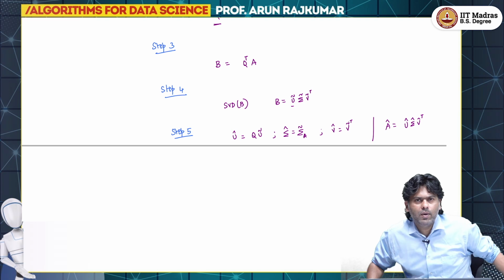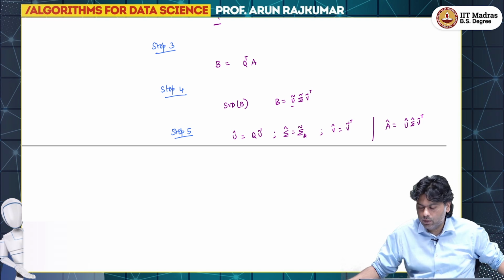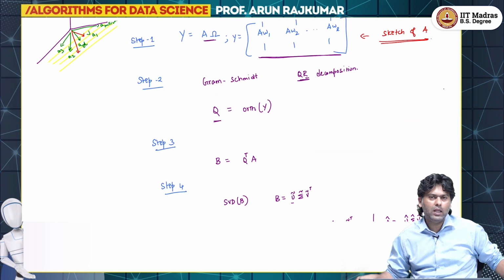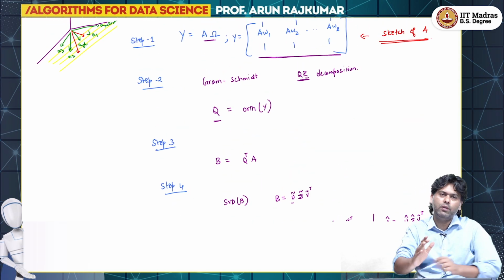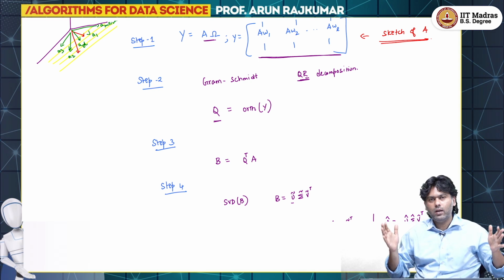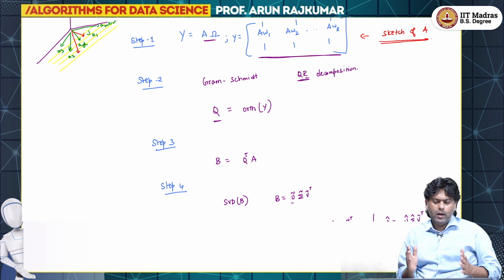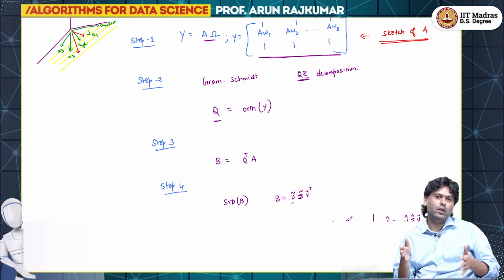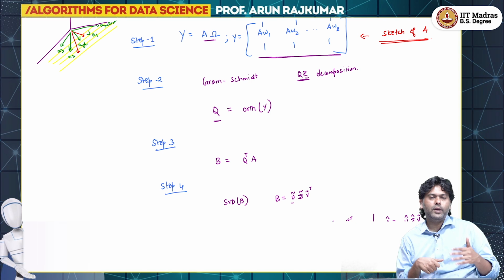It's exactly the same as what we did last time. The algorithm is something we have almost seen last time itself. The only thing that we did not see is how to get an orthonormal basis. What we are suggesting as an algorithm right now is to do it as follows.